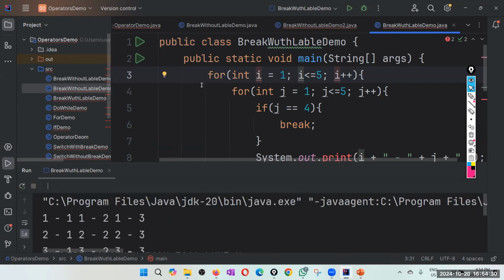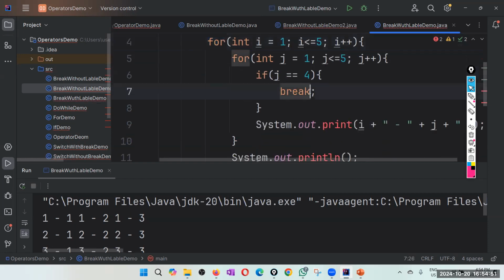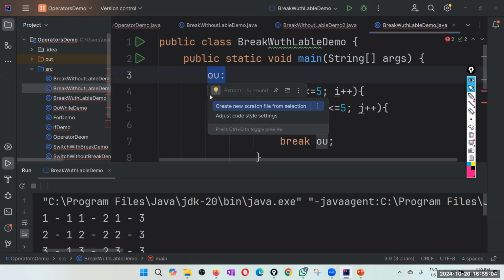Now what I do is I will give a label for this for loop. Usually you need to give it just above the loop. Just any valid identifier. Right? Even you can say XX. I'll just call it OU or XO, YO, whatever. And colon. So that is how you give a label. So this label is applicable for this loop now. Now I will say break OU, or break X if there is X. Now when you say break, you are not breaking out of the nearest loop, rather you are breaking out of this, where the label is, that particular loop.